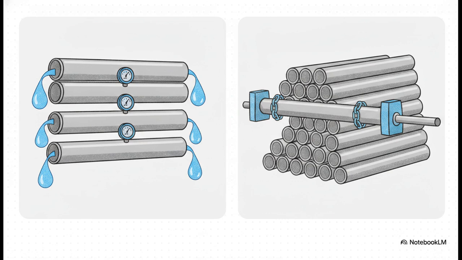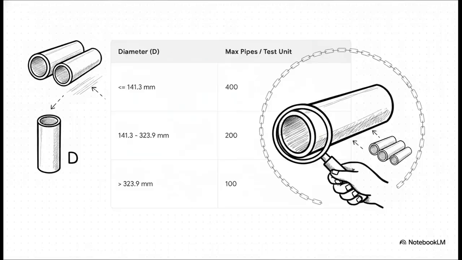But then contrast that with tensile testing, which measures the steel's strength. You obviously can't pull every single pipe apart. You'd literally have no pipe left to sell. So instead, the testing frequency changes dynamically. It scales up or down based on the pipe's specific dimensions, how it was manufactured, and that PSL tier. The rules here brilliantly adapt to risk and scale.